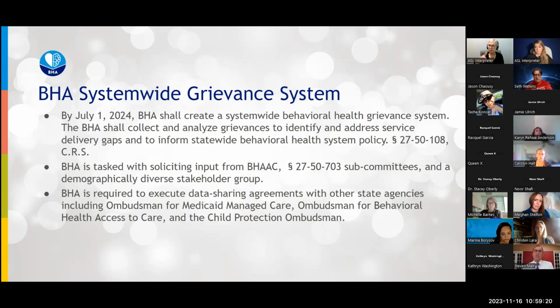So BHA staff, also under the statute, are required to create data sharing agreements with other agencies that include but aren't limited to the Ombudsman for Medicaid managed care, the Ombudsman for behavioral health access to care, and the Child Protection Ombudsman. In addition to the work to connect with stakeholders and gather their input on the grievance system and the task to grow and improve our collaboration with sister agencies, our staff will also need to coordinate efforts throughout the internal workings of the BHA, including between our licensing team in quality and standards, our statewide programs, our intergovernmental and community engagement, our systems and programs teams, and our policy team.